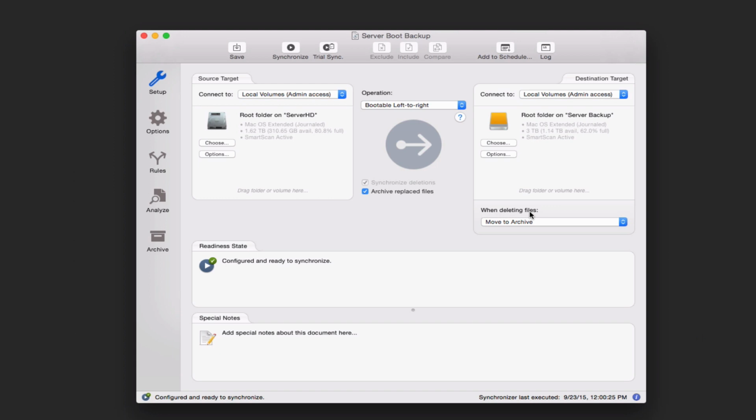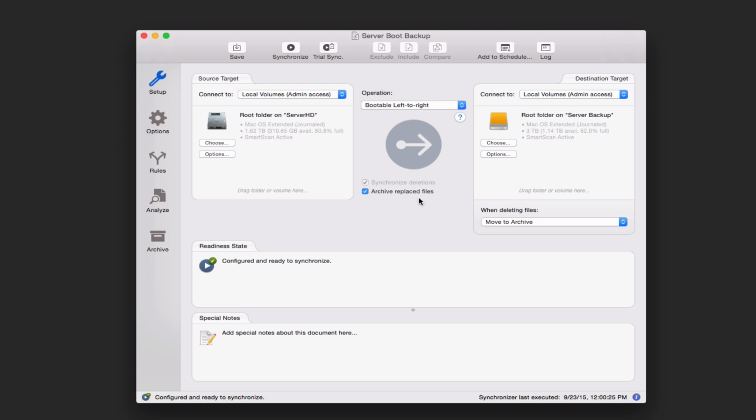Cronosync allows you to actually move deleted files to an archive so that you can go back and get those if you need to. And so it works a little bit differently in that it's a bootable backup, but it also operates a little bit like an incremental sync in the sense that if you've deleted something, you can always go back and get it. And you can also archive replaced files too. Again, just in case you make a mistake, you can go back and get those.